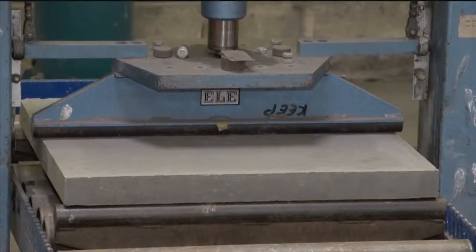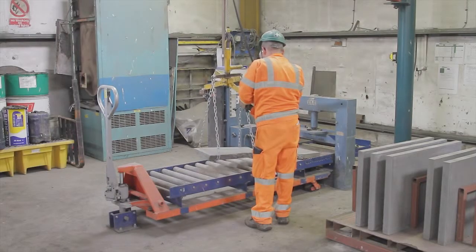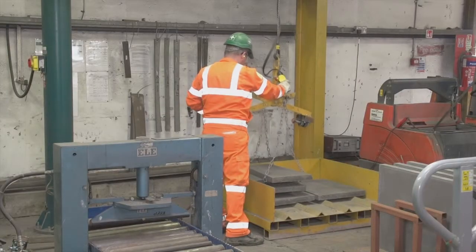And we've now developed a project where it's almost 99% mechanical handling rather than physical manual handling. Having asked around the industry what other people are doing, they're basically where we were before we started this project. So I think this would be a good idea to pass round the industry and make other places as safe as we now are.